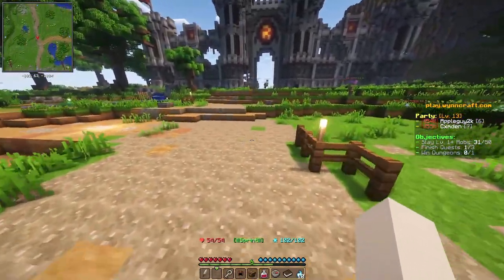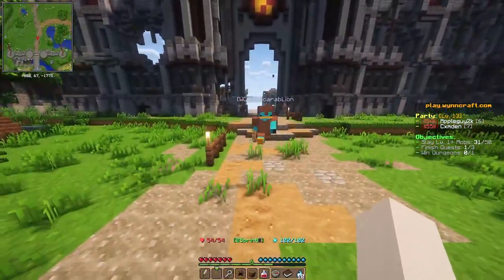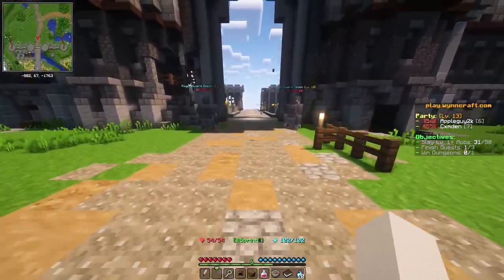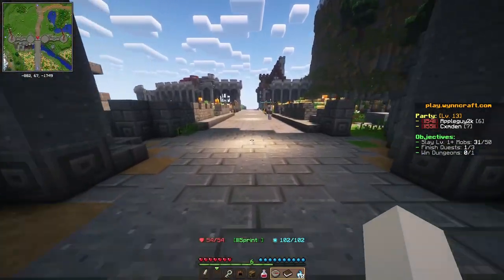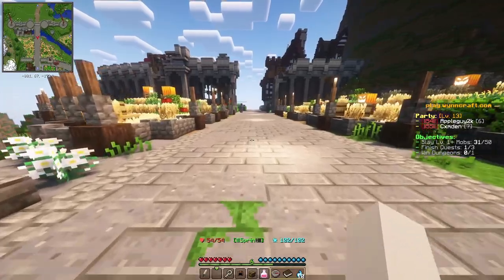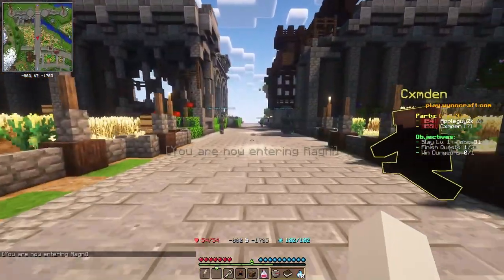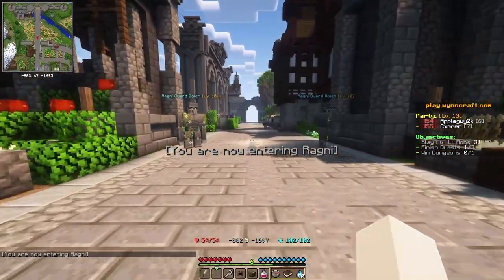There we are. And by the way, just something I want to mention real quick, I fixed the mini-map. It's not going to go into cave mode anymore. Apparently that was illegal and I could have been banned from the server. So if you're using a mini map, don't have cave mode. They don't like it. So lesson learned on that one.